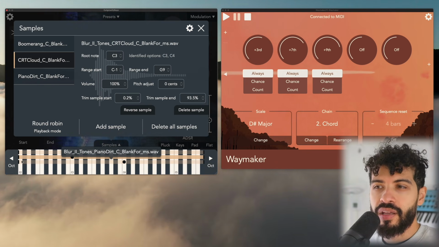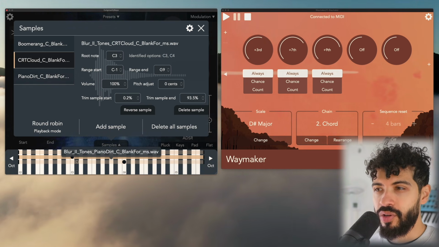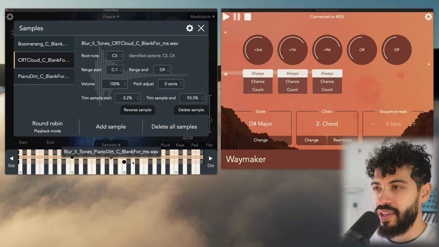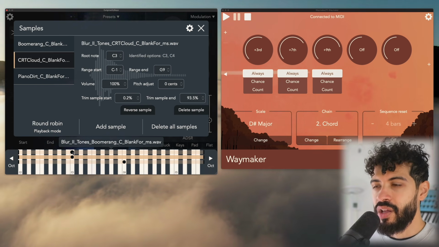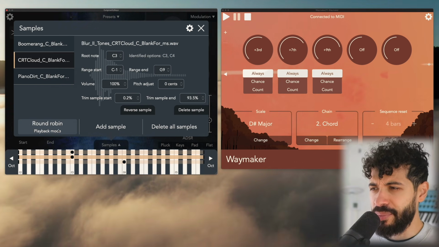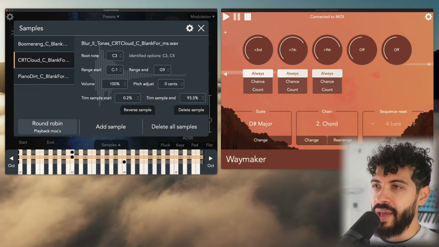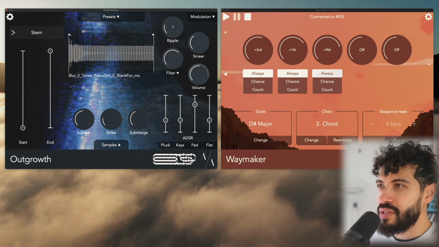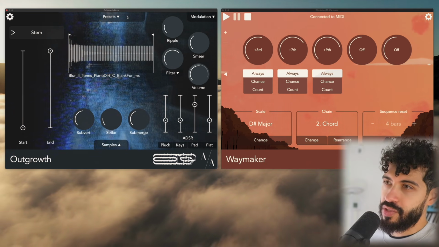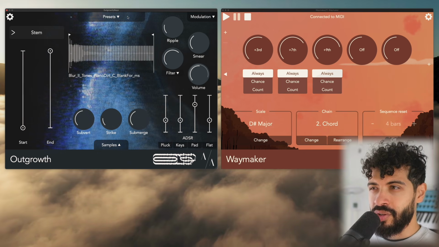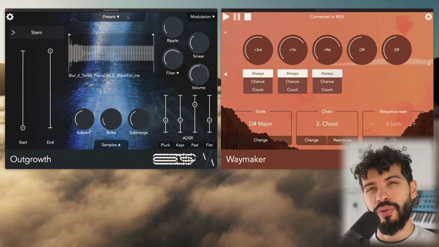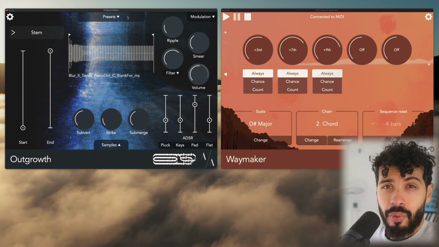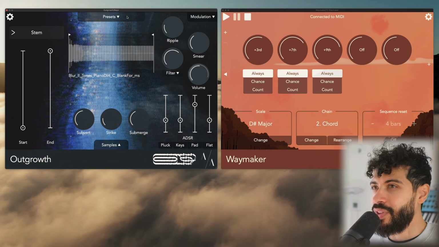We could also do things like, using the principles we looked at before, restrict the range of certain samples. Let's say we only want to hear this one in the upper range, we only hear this one in the lower range. We can just start to build up these systems in a way that I think is really unique to Outgrowth. So, if you haven't tried any of these tricks already, I would give them a try. I think it's one of the more fun things in Outgrowth to think about sample assignment and how you can get really creative with it, how it can enable this built-in sound design just by rotating through samples. So I would give that a try if you haven't already.